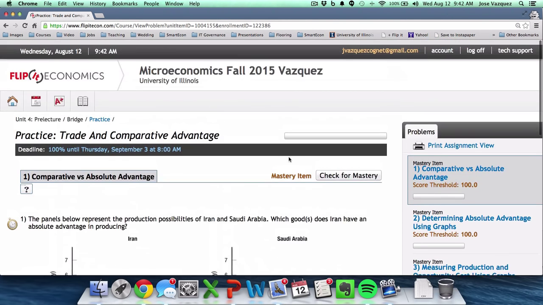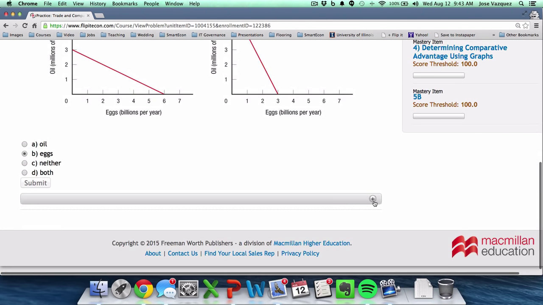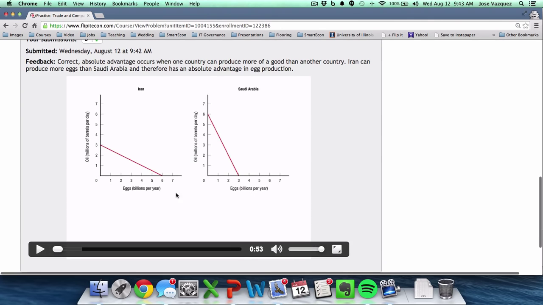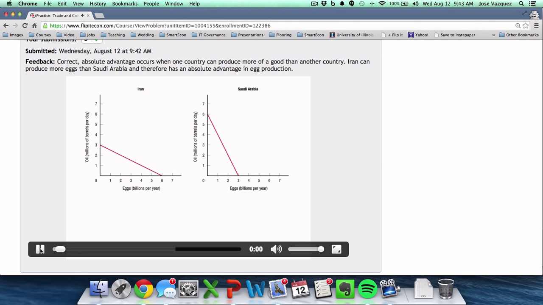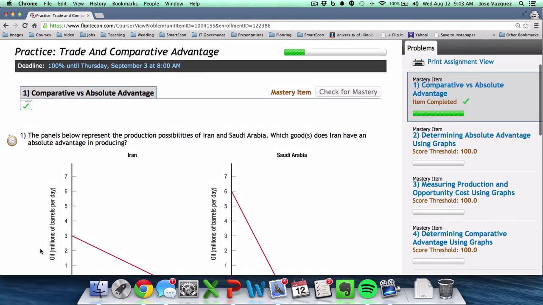Furthermore, for both right or wrong answers, you can click the plus button and you're going to get a video explaining the answer to the question. So you can see that when you get the question wrong, this will be very useful for you to try. So you click the play button. Comparative advantage is based on opportunity cost. So in order to answer this question, we need to find what are the opportunity costs of producing each. Very short video of me explaining the answer. None of the videos are actually longer than 2 minutes.